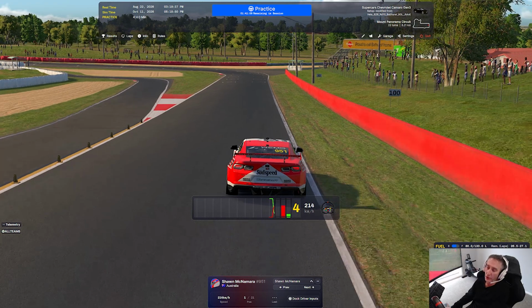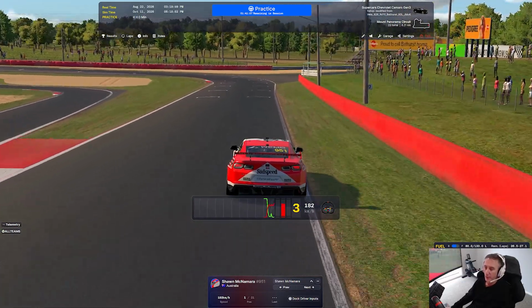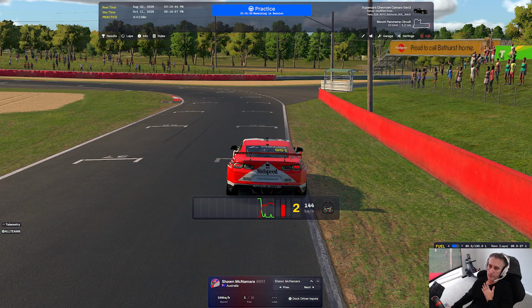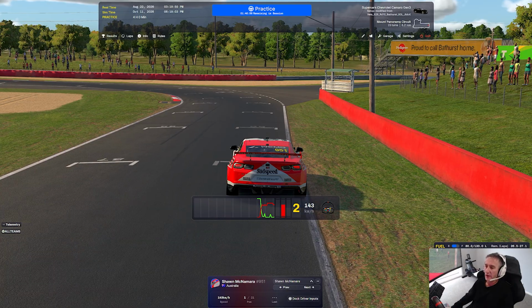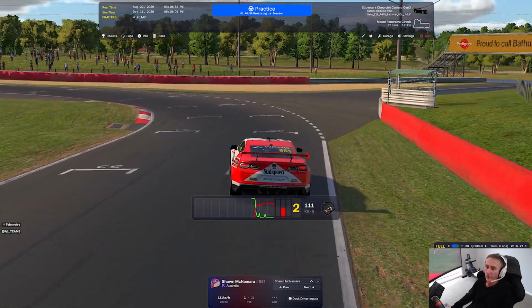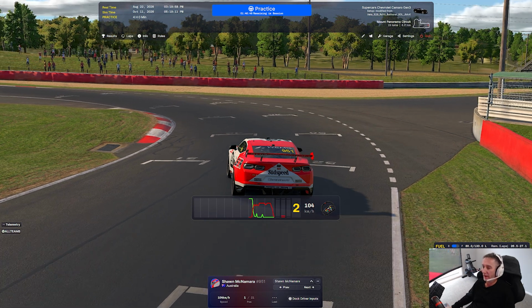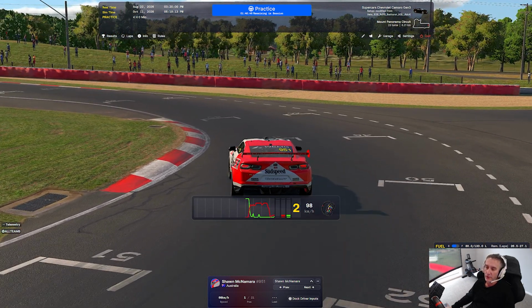And again, it's a big stop here, but you want to focus on getting the car rotated in nicely. I slowed the car down a little bit too much here, so this is another mistake. I was probably a little bit early on the brake. Why does that matter? Because when I turn the car in, when I would normally turn the car in, it rotated in far better. And I call it a little bit too much curb.